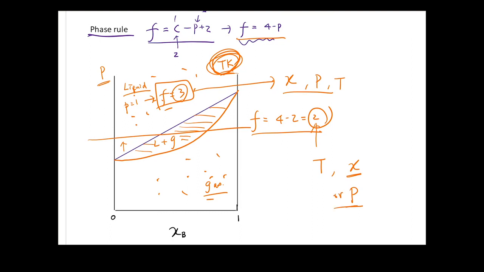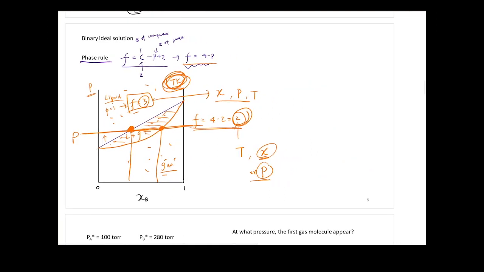Okay, and the reason is because once you define a P here, you can use these 2 lines to know your mole fraction as well. You should also see that once you step into this zone, there are actually no points in between. This zone is basically empty. All you have is chemical composition at this line or that line. But within that zone, there's actually nothing. So that's the phase rule that I want to talk about.